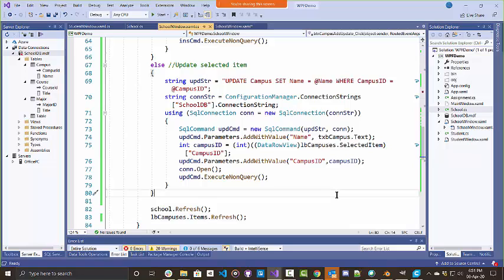Okay, so let's see if this works. So I hit Control F5.